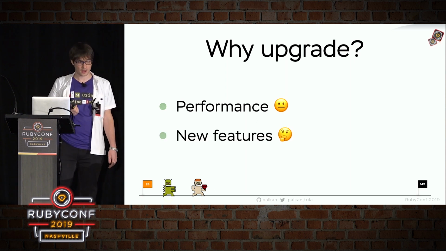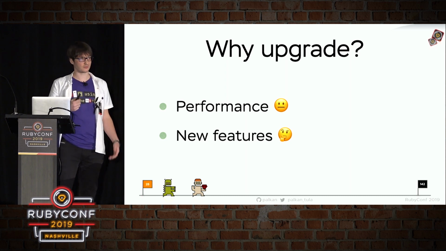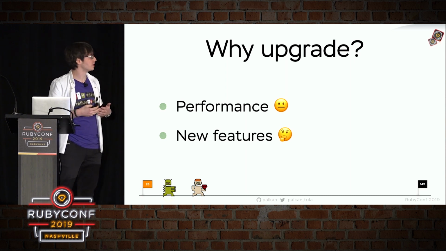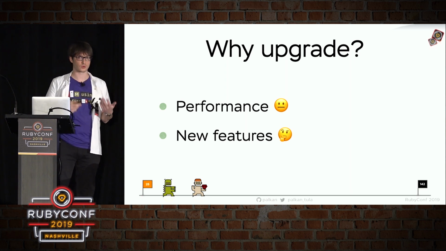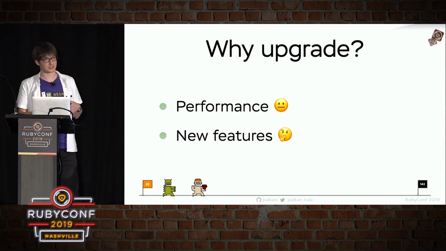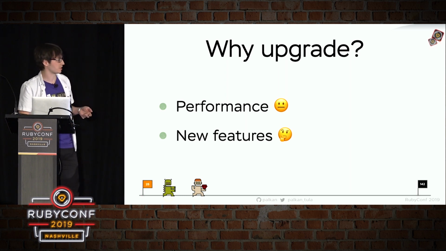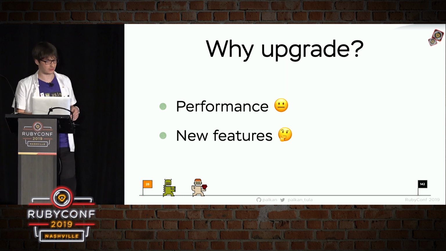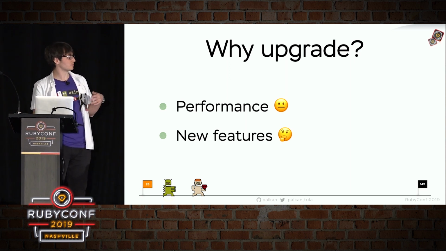New features. Well, that should be the case. So we want to use something new. We, as humans, like trying new things, and new cool features could encourage us to use the latest Ruby version. But until recently, I'd like to say until 2.7, which hasn't been released yet, we haven't had a lot of shiny new stuff with every minor release. But anyway, sometimes there was a reason to upgrade.